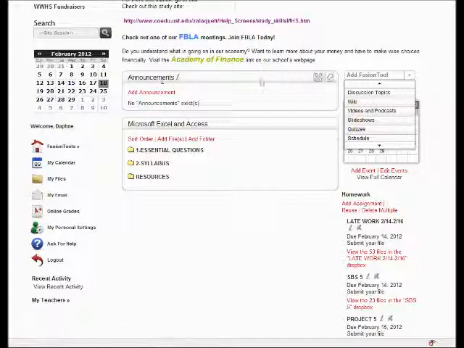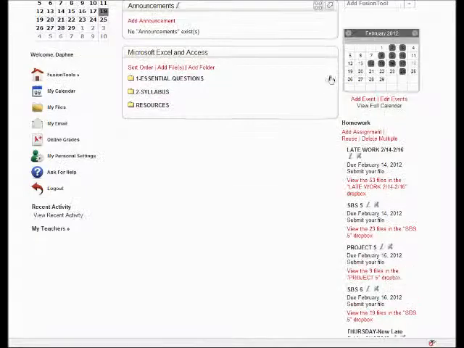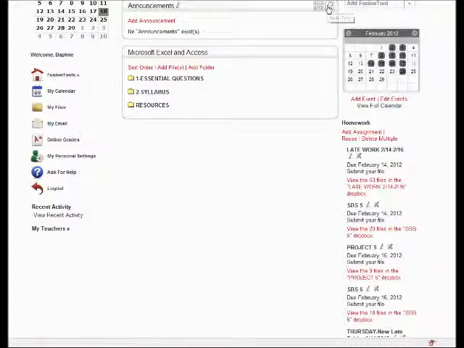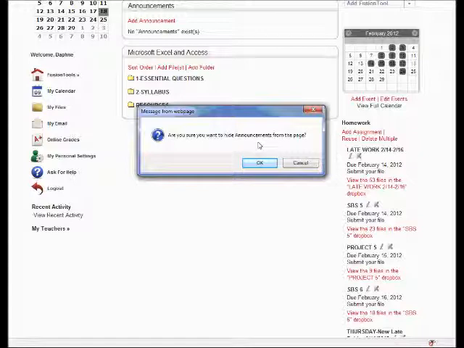Okay. Now, for your information, you can hide announcements. If I click on this arrow here, it will move into the Add Fusion tool. Are you sure you want to hide announcements from the page?